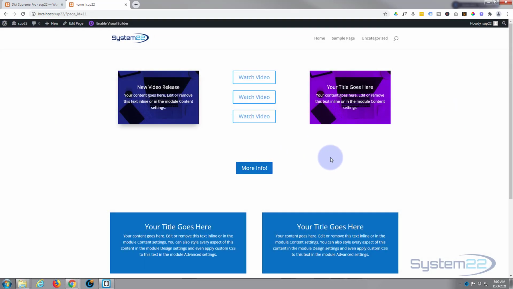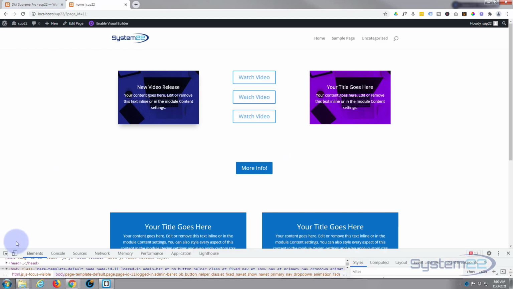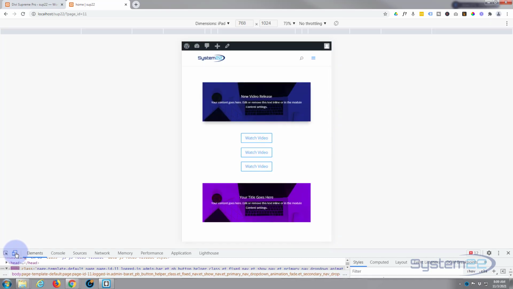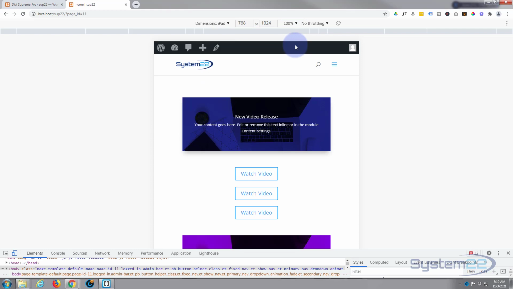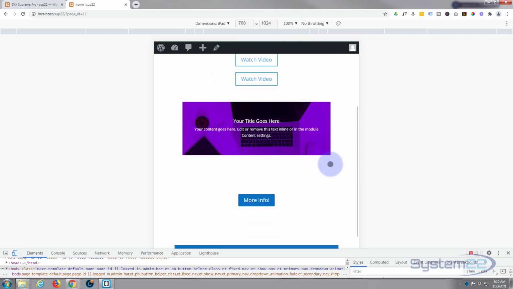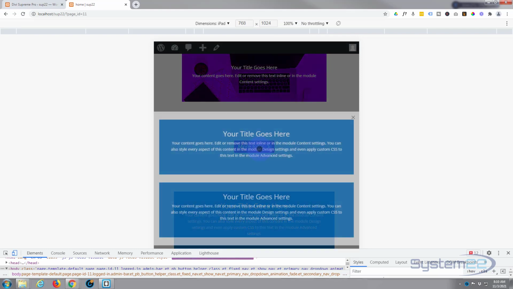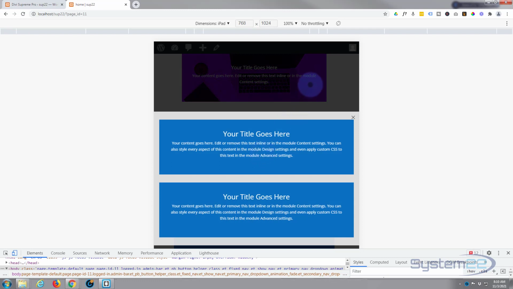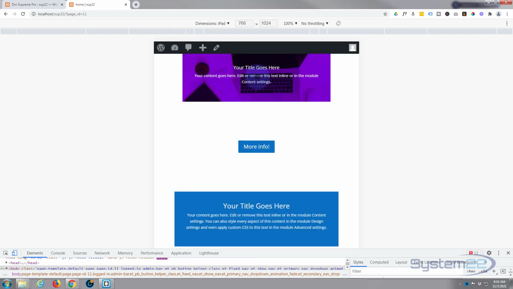And just to show you, I'm using Google Chrome with the great Inspector Tools here. If I hit F12, I can show you it in responsive mode if I toggle my responsive devices switch down there. This is on an iPad. Let's make it 100%. Let's go on down. There's our little button. There's our little pop-up right there. And you can click on the little close button there, or outside, it'll do the same thing.